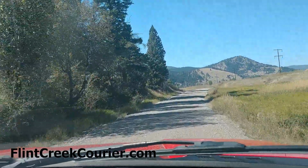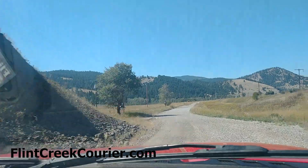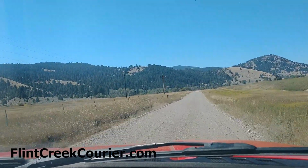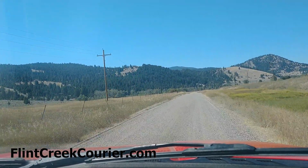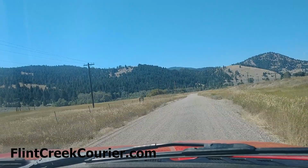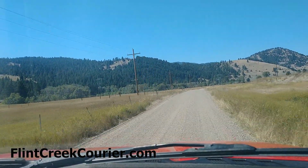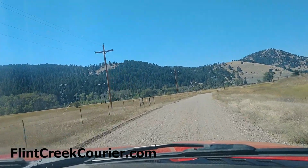One of the complaints lodged by some of the residents in my interview 2 weeks ago was that some of the rail link vehicles will come along this road and, to their claim, are clearly not doing 35 miles an hour, and that as they fly down this road, it makes it very tough to get out of the way of those vehicles as they're oncoming. Now, in a straight stretch like this, you've got a pretty good line of sight and can see, but as we've already seen, there are a couple of blind curves and hills that could cause a real problem for somebody in a vehicle or a bus if you were to meet one of those trucks coming the opposite direction.